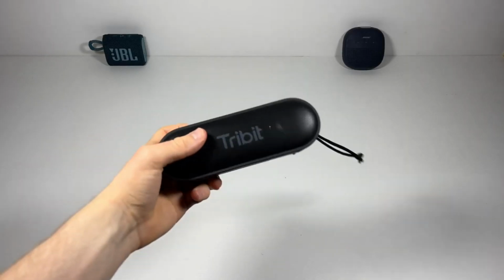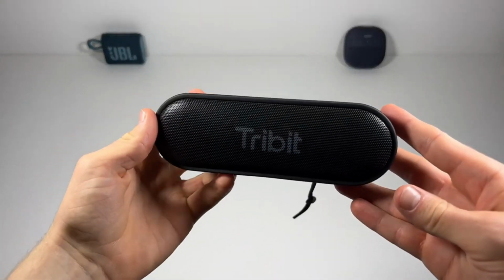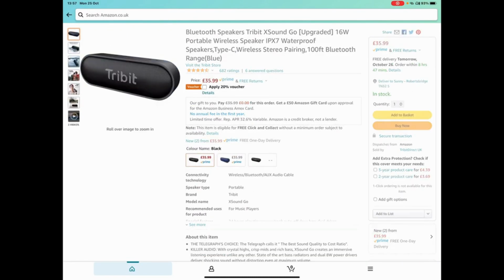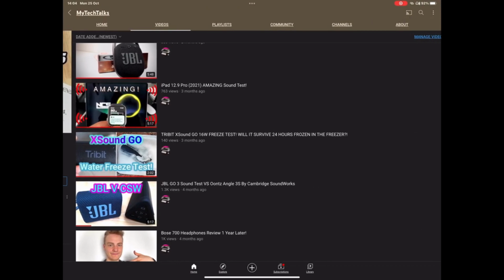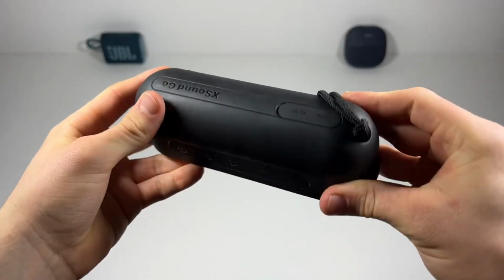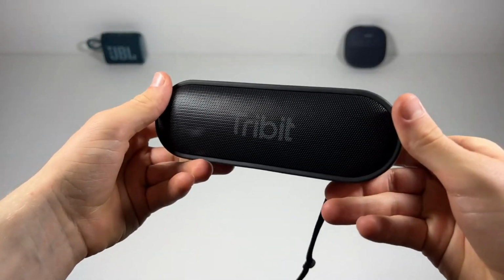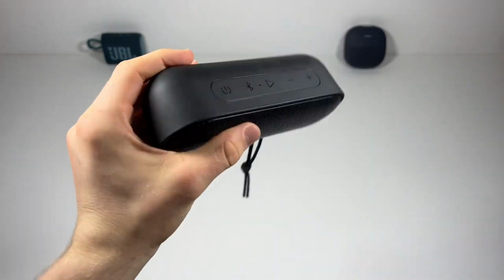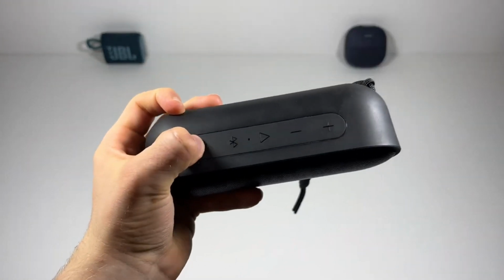Today we're doing a durability test on the Tribit XSound Go. So, it's right here, it's the Tribit XSound Go. We officially killed this by accident when doing a freeze test. You may have seen that video, but if you haven't, check that one out. It wasn't planned like that, but we were expecting it to still be functional afterwards, but unfortunately, when you press the button, it doesn't really turn on anymore. So we just thought, let's just do a durability test on this.